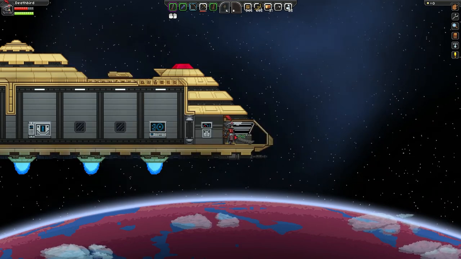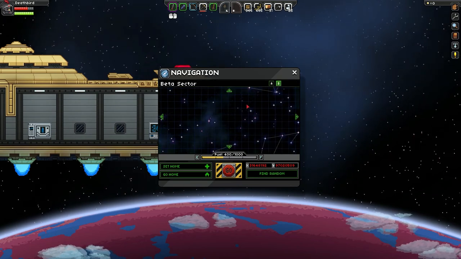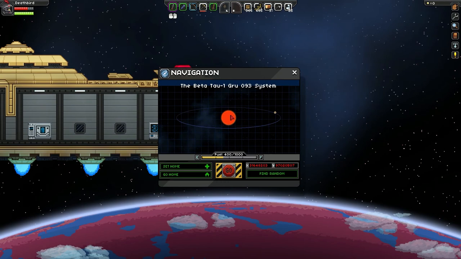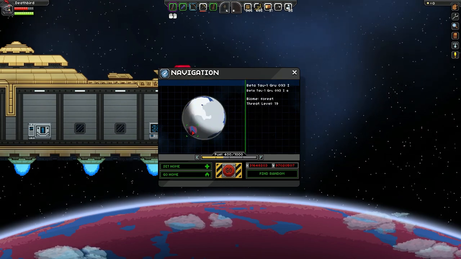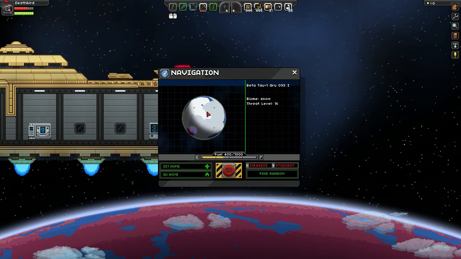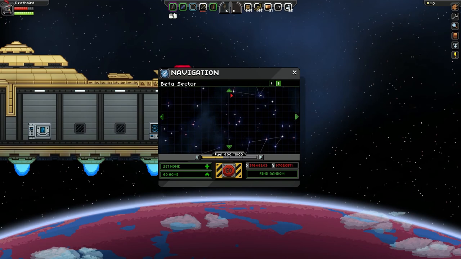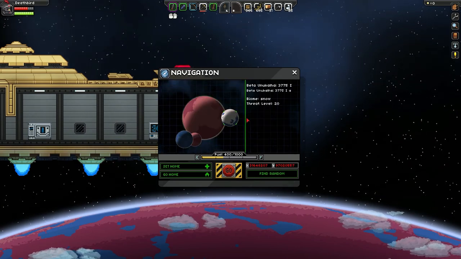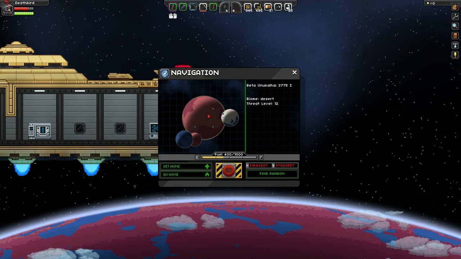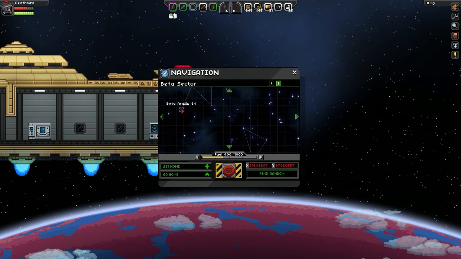Okay. Oh boy, here's the beta sector. Threat level 16, 19! Oh. I've got enough fuel to go there as well. What's this? Threat level 20! 12, 20, 19. Holy crap.